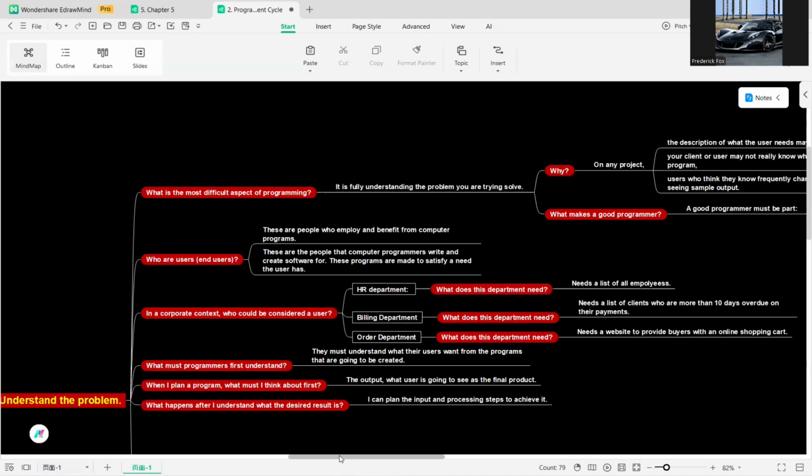Also referred to as end users. Well, these are people who employ and benefit from computer programs. These are the people that computer programmers write and create software for. These programs are made to satisfy a need the user has.